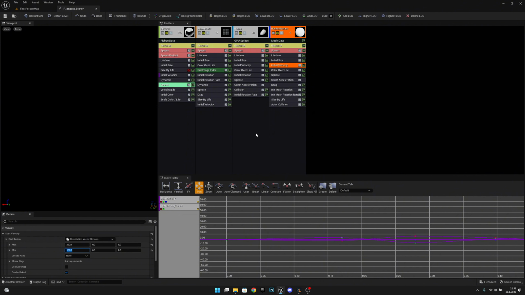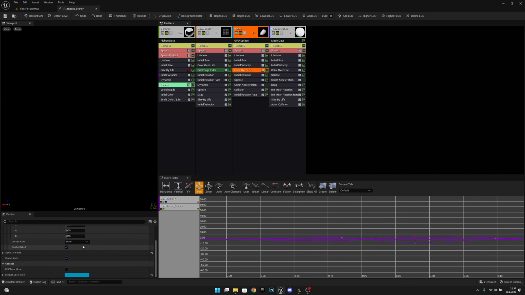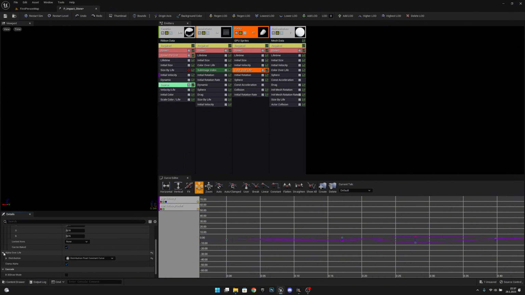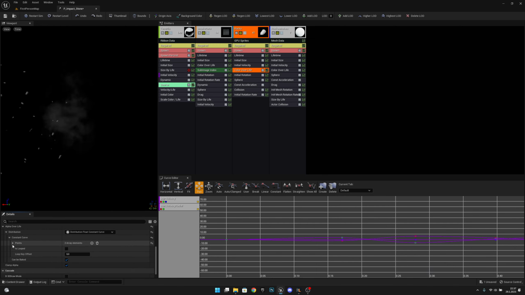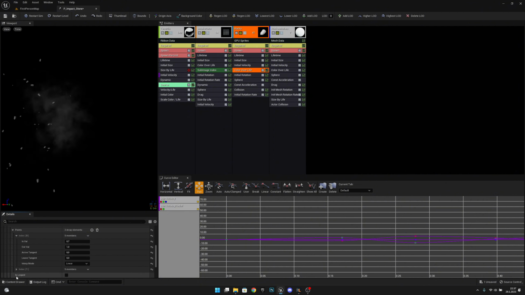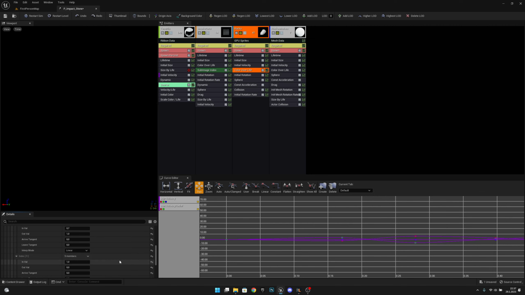Okay, and the next thing that I want to do is here on the color over life on the rocks, we scroll down to the alpha over life, and we open all these. We can see the 2 points that we have here, index 0, index 1.